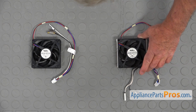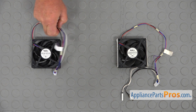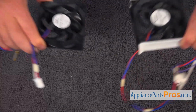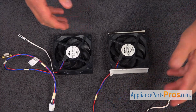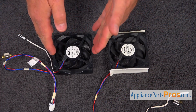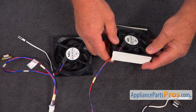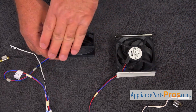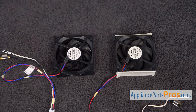This is the old evaporator fan motor next to the new one. If you don't have this part, you can get it from appliancepartspros.com. So this is again the new and old motors, and we need to do some work on the new motor. As you can see, this side and this side is blocked with the foam sticky tape, and so we need to do the same thing. So we'll create a channel that the air would be flowing through.